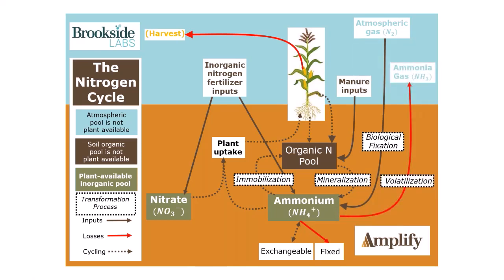Another potential loss pathway with ammonium: manure has some ammonium ion in it, and if it's not incorporated, there is a process where ammonium can be volatilized into ammonia gas and lost. This is really common with urea or manure applications. To avoid this, getting it on a day or two before a rain can really limit that loss. So there are management steps we can take to limit this pathway.